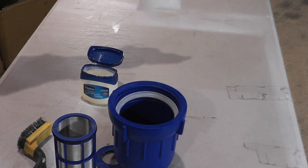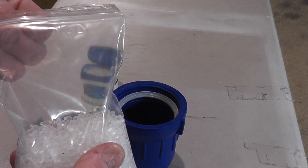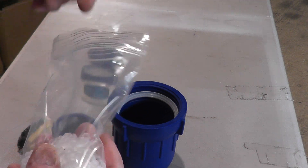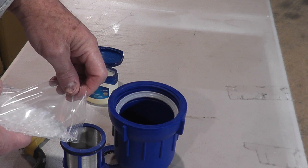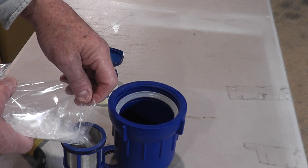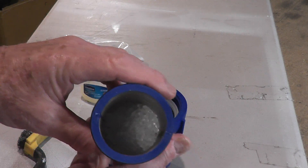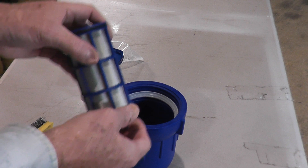For crystals, we offer them in eight-ounce packages like this. You can buy polyphosphate crystals all over the internet — you don't have to buy them from us. Just make sure you get a slow dissolving polyphosphate. This is the right amount for this unit. I would normally use a funnel, but I want you to see it, so I'm just going to pour them in there nice and easy. You don't want to fill it to the top — a little more room is better. It ends up about halfway filled.